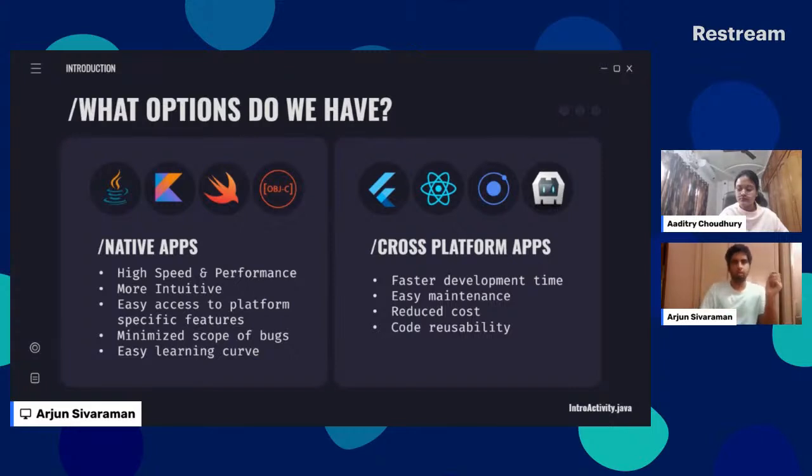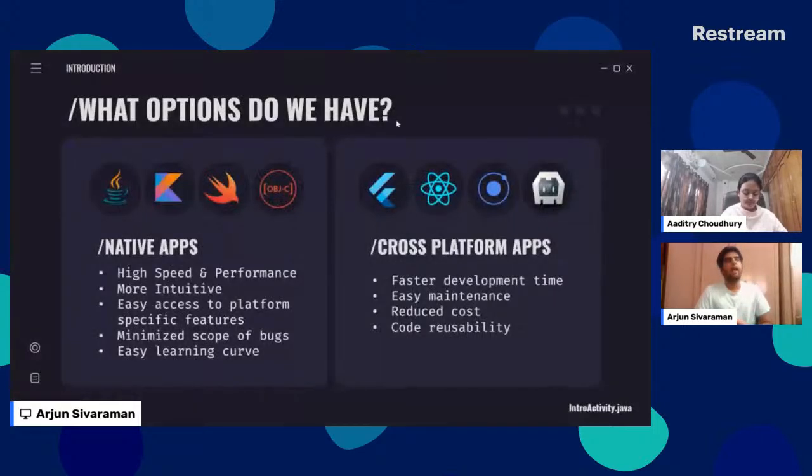One of the biggest drawbacks of cross-platform apps is access to native features. Okay, as I said here. Say you're writing an app in React Native, and you want to access something that is specific only to Android or only to iOS, you cannot access it directly. You need to get into the native part. So these frameworks also offer a native part where you write code in the native language. Okay, so in React Native I have a part where I can write code in Java. So in that case native development also comes into play.